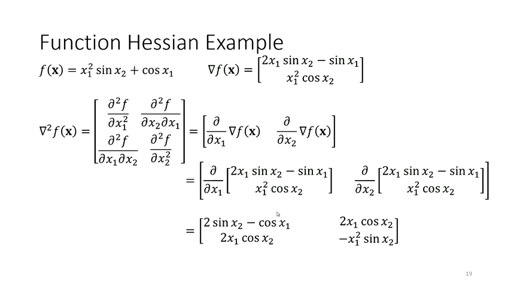Is it correct? Oh yeah. Twice x1 sine x2. Sine x2 is a constant with respect to x1. So we get 2 sine x2, and this is negative sine. Derivative of the sine is the cosine. Cosine x2. x2 is a constant when we differentiate with respect to x1. So it's still cosine of x2, and this x1 squared becomes twice x1. And likewise for the second column. Okay?